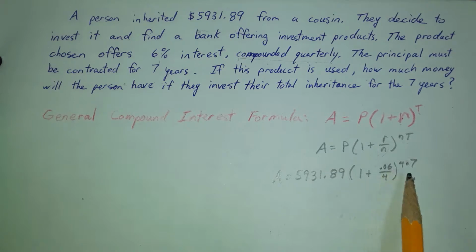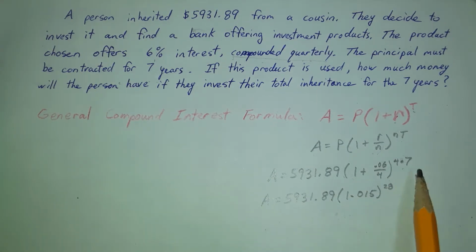And then we can simplify some things in here. We need to make sure that we are following the order of operations here. That is extremely important. One of the first things that I'm going to do is, in the parentheses, do the division and then the addition. In the exponent position, there's only multiplication here, so I'm going to do that also. So those are the simplifications we're doing using order of operations. I have simplified in the parentheses and I've simplified my exponent.